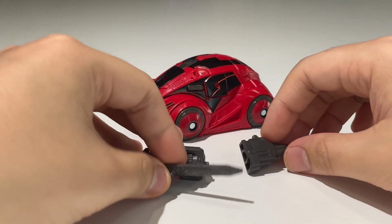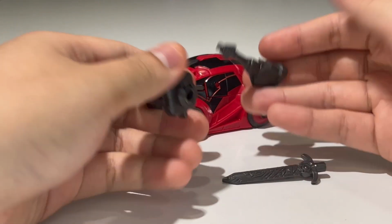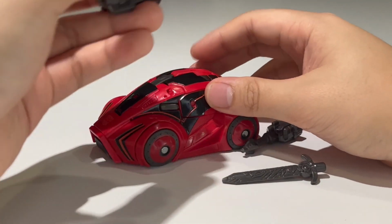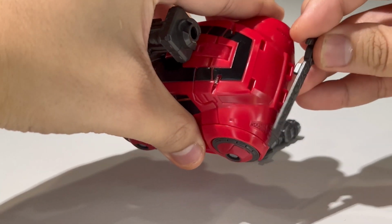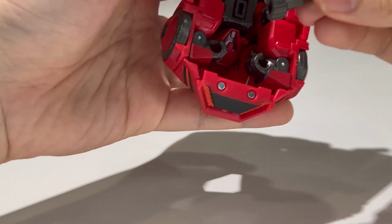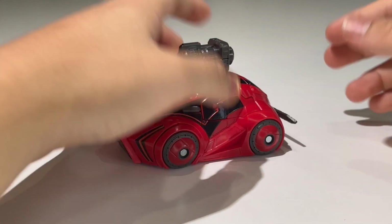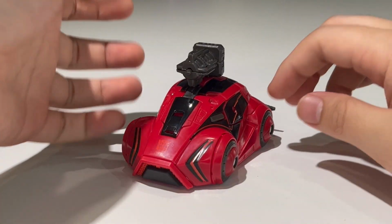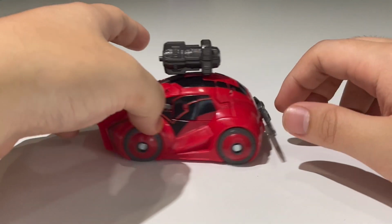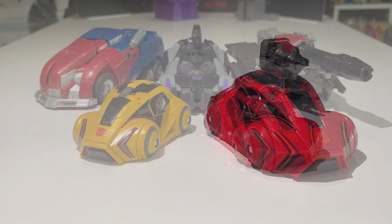There's literally no difference. You can store this in the vehicle mode. It's the same storage. You just plug this on top right there, and you just have this back there, and then you just have this right underneath the vehicle right there, and there you go. It's the same storage, just like Bumblebee. So I'm gonna cut right here, and we're gonna move on to the comparisons.